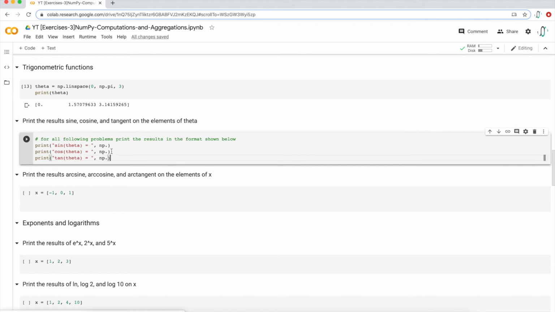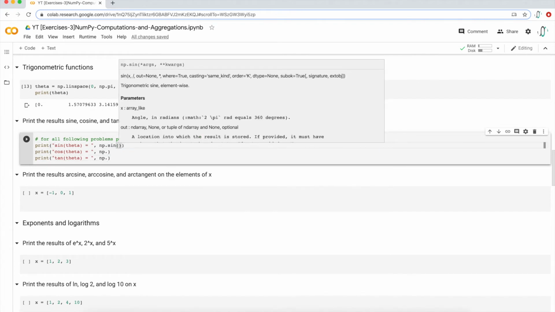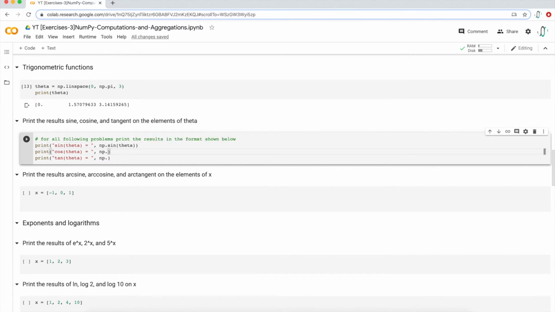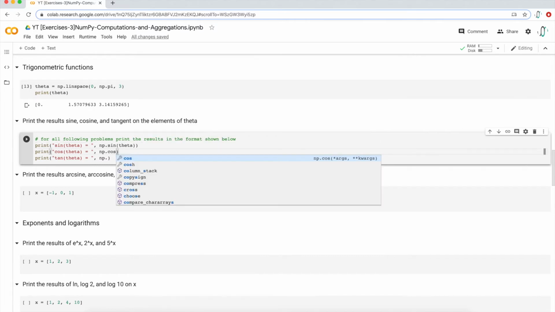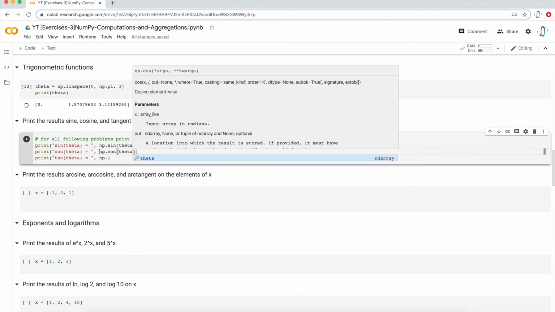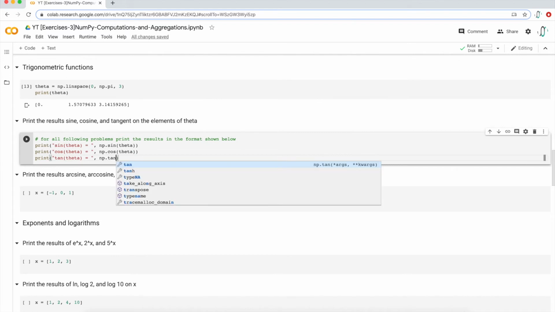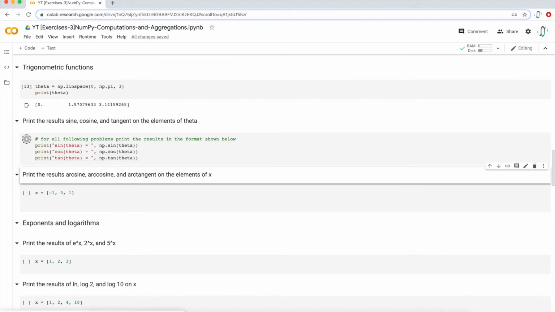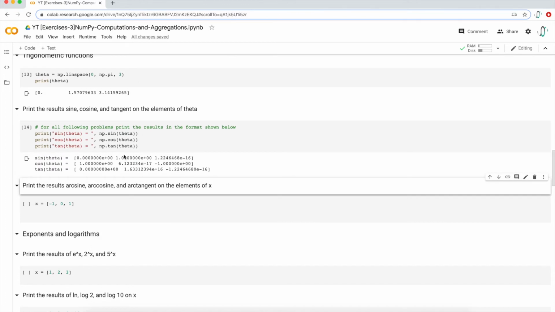It's pretty easy. It's sin, and then put in the array variable, which is theta. Same thing for cosine, it's cos, and then the array, and same thing with tangent, tan, and then the array variable.